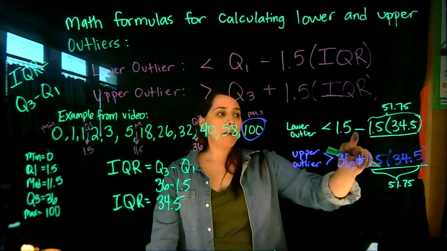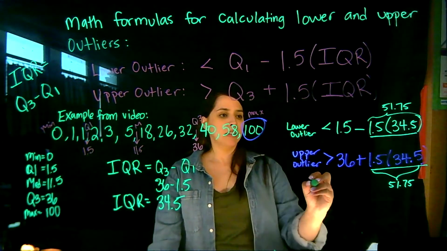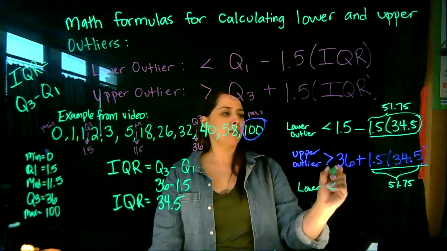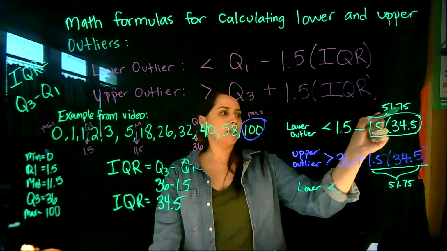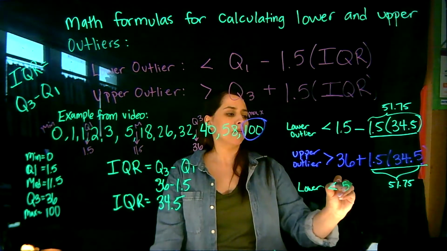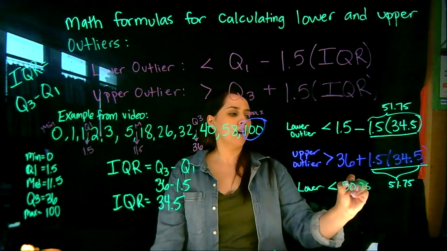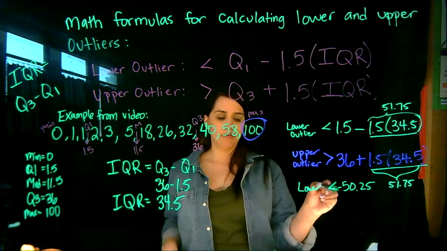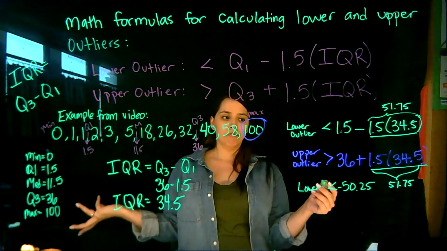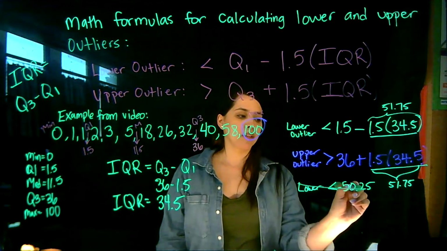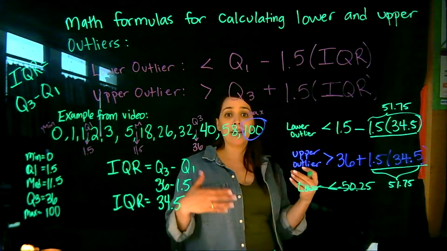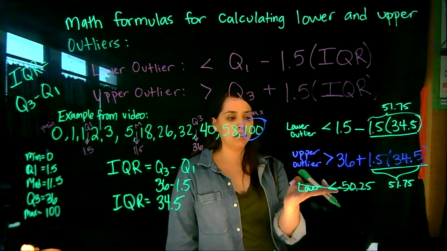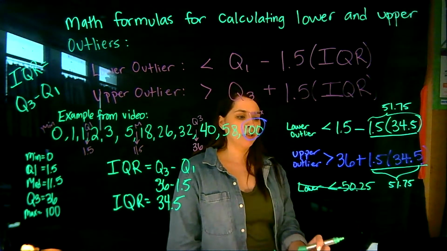So for the lower outlier, 1.5 minus 51.75 is negative 50.25. Do we have any negative numbers here? Any negative lower outliers? Can we have a negative amount of text messages? No. So our lower bound is not really needed in this context. But if we had a negative number, like negative 60, in the list, we just proved that it's an outlier because it's not within the boundary.